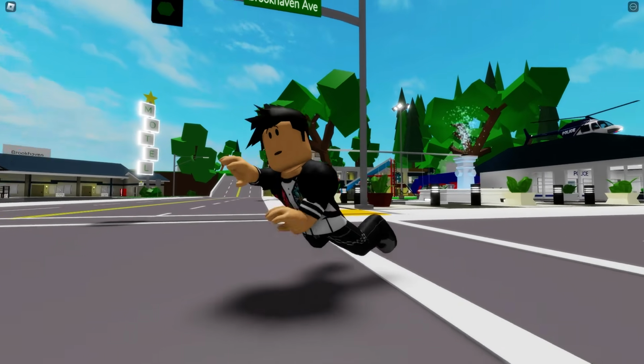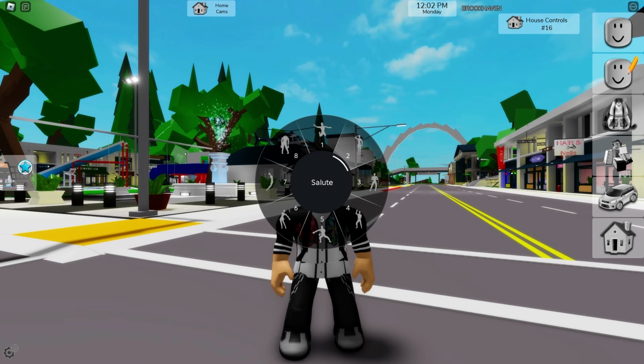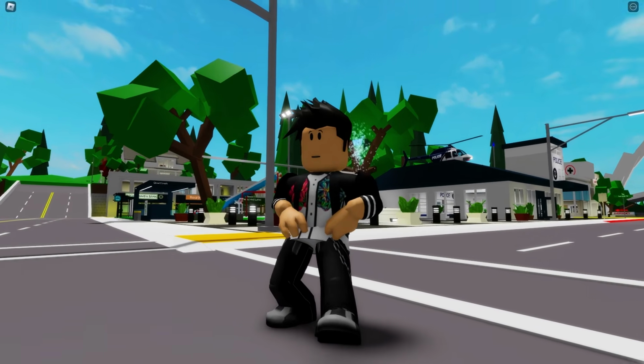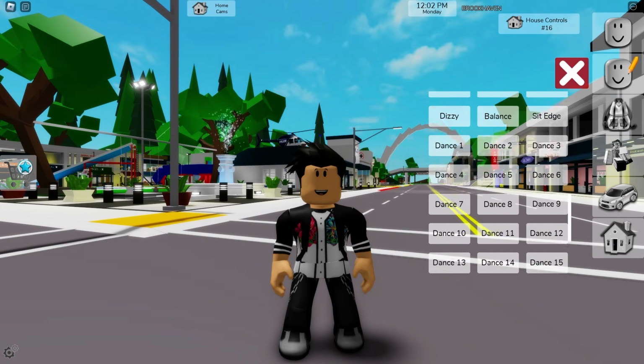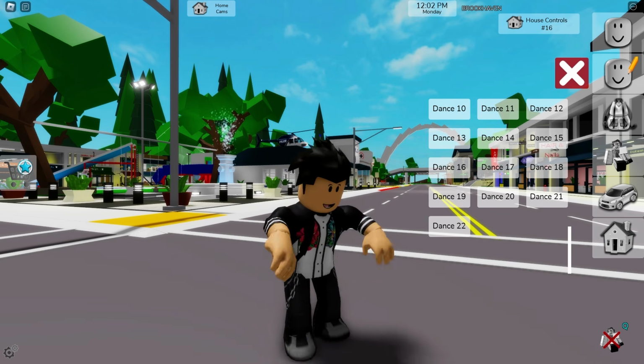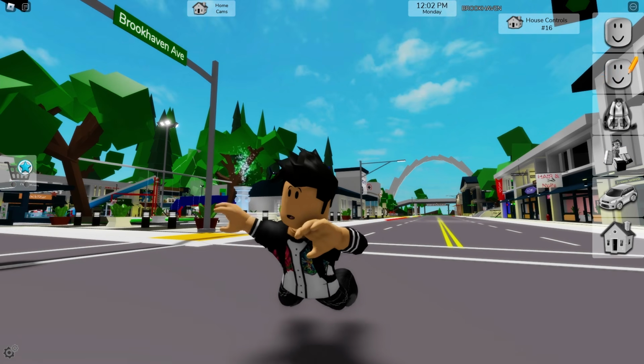I'm sure no one has this floating animation here in Brookhaven. Only me. And I also have some really cool dances. For example, this dance, which is my favorite. I may have a unique dance that doesn't exist in Brookhaven. This dance literally doesn't exist here in Brookhaven. Brookhaven has a lot of dances, but the one I was using doesn't exist. And the levitating animation doesn't exist either. And I have access to this levitation animation.